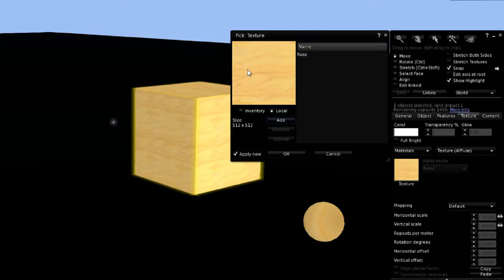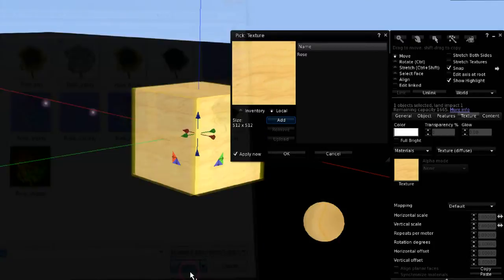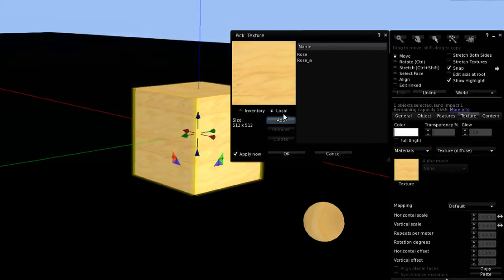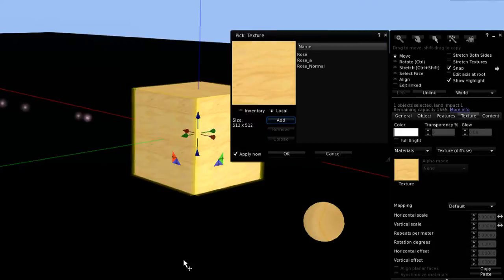Since I'm already here with my texture window open, I'm going to go ahead and hit Add again. And this time I'm going to pick my rose image and open that as well. My specular map one. And I will open Add, and I will add the normal map that I made. You can see I don't really care for these normal maps that were generated from the Insane map, but here's the one that I made by merging those two together, and I'm going to go ahead and open that.